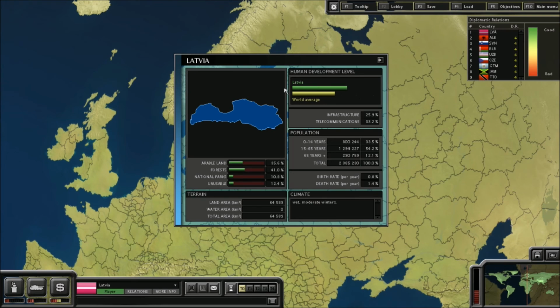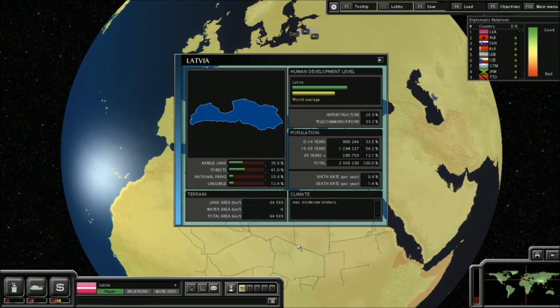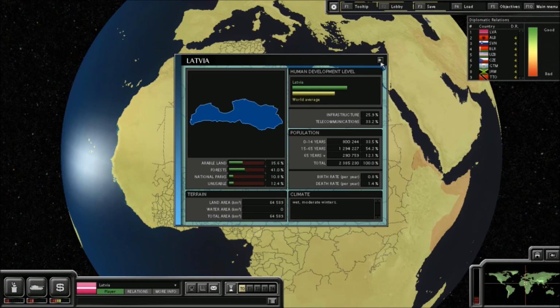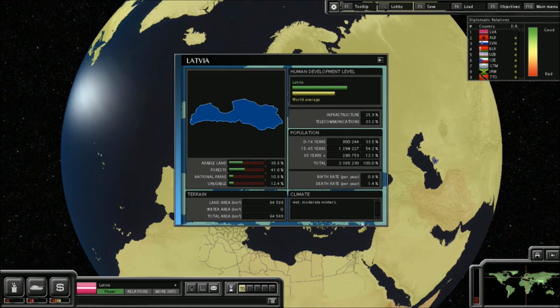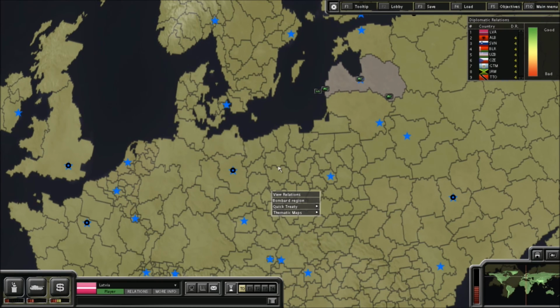but if you are playing as a Western country, you're always going to be up. Your human development level is always going to be higher than someone else's, just because that's the nature of the game. But if you're playing as, like, a Central African country, and you're really poor, your human development level is terrible, you're going to want to set up some human development treaties. And that's the next thing I guess I'll go into here, right?